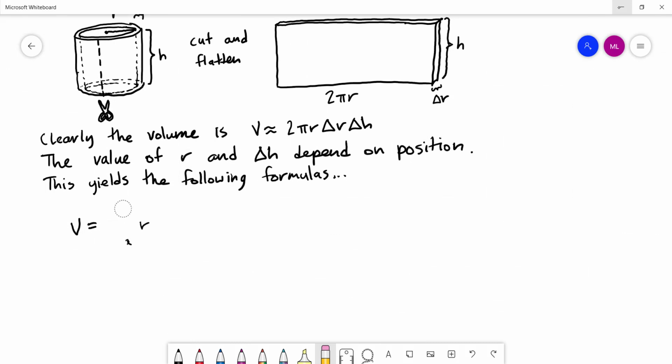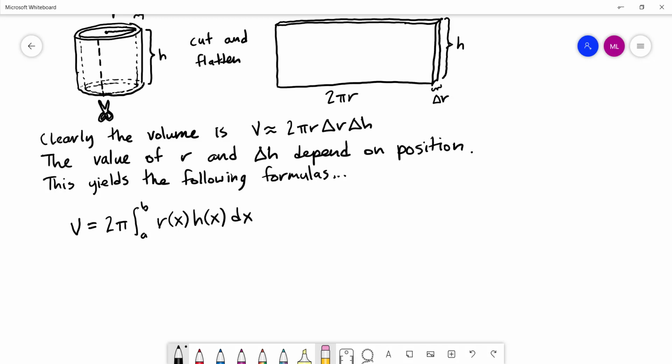Let me just start over again here. Here's the formula. This is the one that should look similar to what you will see if you read the book. So I'm going to pull the 2 pi out. We're going to integrate from some starting point to some stopping point. And we have basically some R of x and some H of x dx. And I'll draw the picture that goes with this.